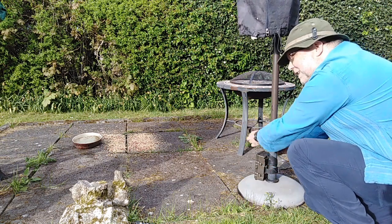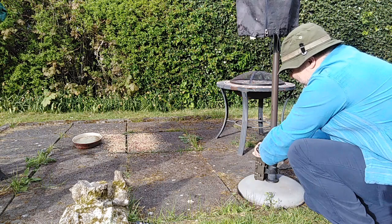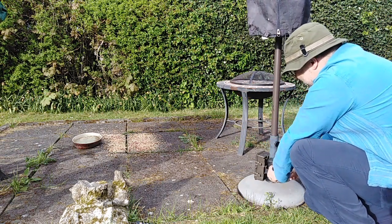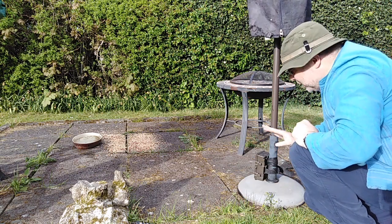Long bit which you don't want flapping around in the wind, flapping over this side and setting off the motion sensor, just to tie it up. So that's that set up.